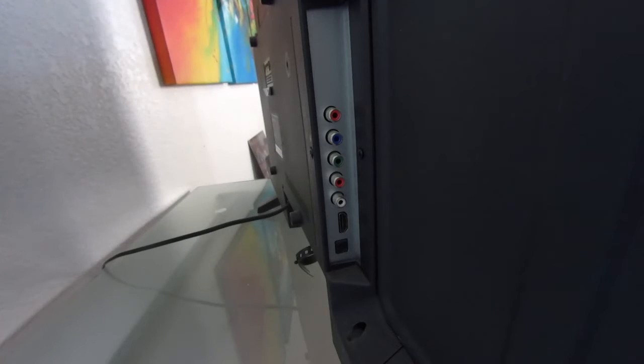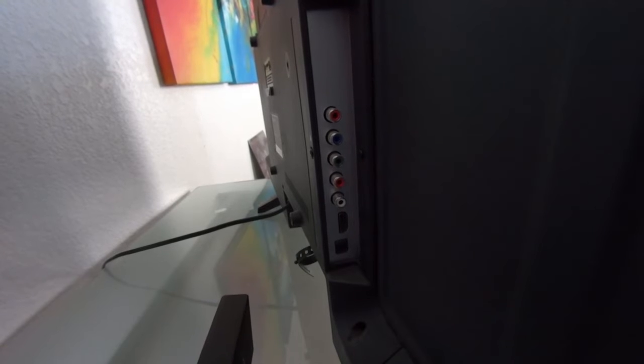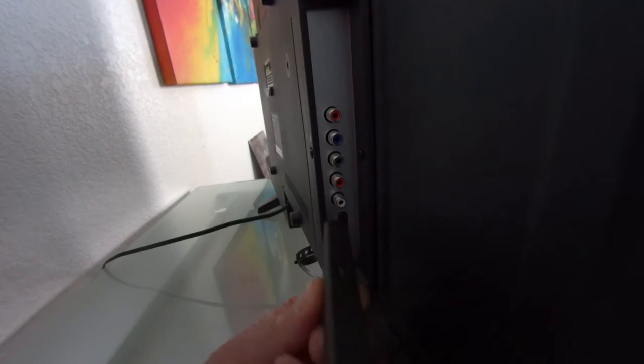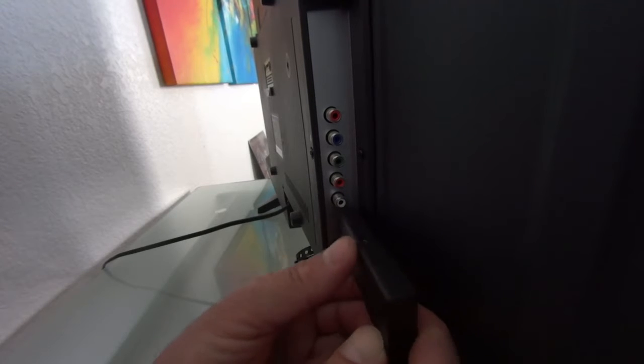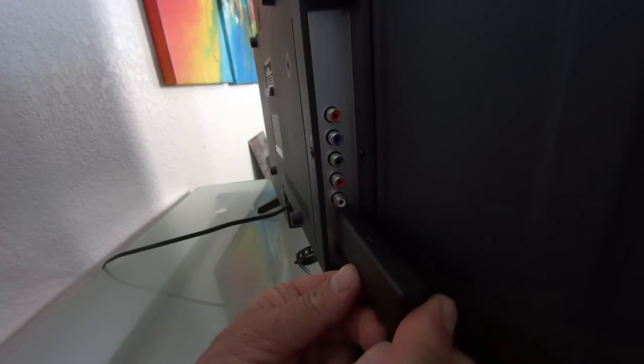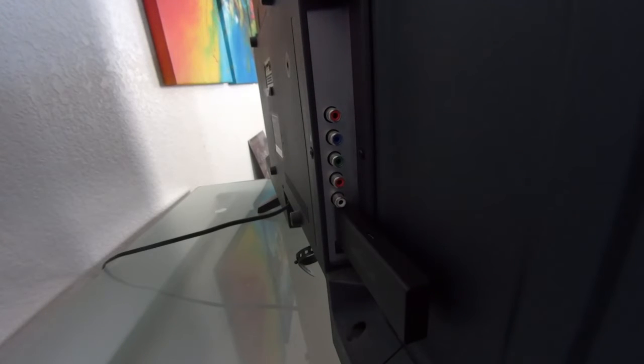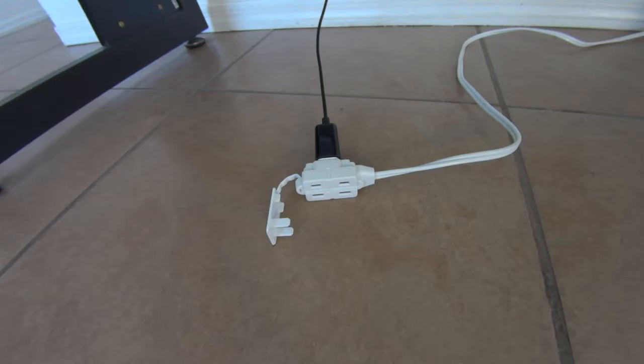It simply plugs into your HDMI port in the back of your TV. Most new TVs — I think every new TV within the last 10 years maybe — has the HDMI port. You can select on your screen when you go into your regular television system. Usually there are like three choices for the HDMI; I use HDMI 3, but you can choose that through your settings on whatever type of TV you have. The Fire Stick is only a few inches long and it inserts right into the back of the TV, and then with your 5-foot cable you just plug that into your electrical outlet. I used the extension plug.